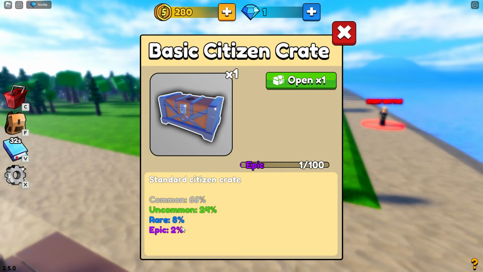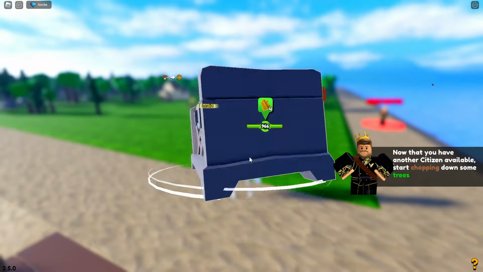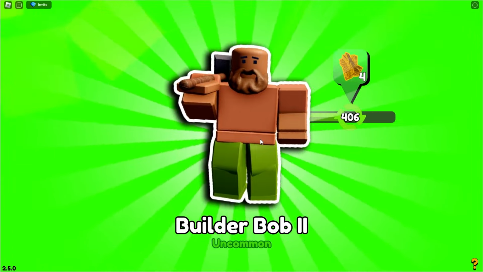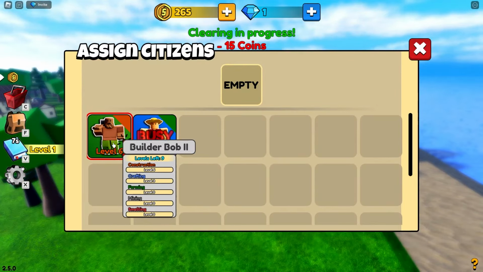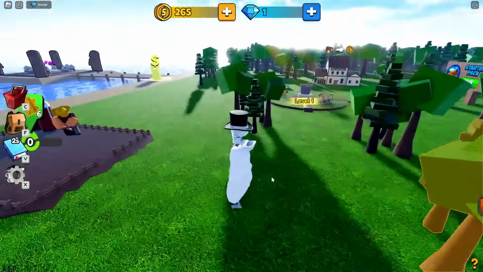Give me something good. Whoa, that 8% was for a rare. That's super lucky. All right. Can I get another rare or an epic? I bet I get an uncommon this time. No, I actually got an uncommon. Hey, what's up, Builder Bob? It looks like I can use him to start chopping down some trees. Farmer Mike's busy, so why don't I use Builder Bob? If only I had a lumberjack to do that for me.